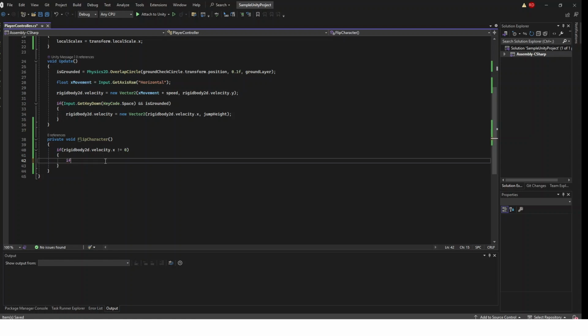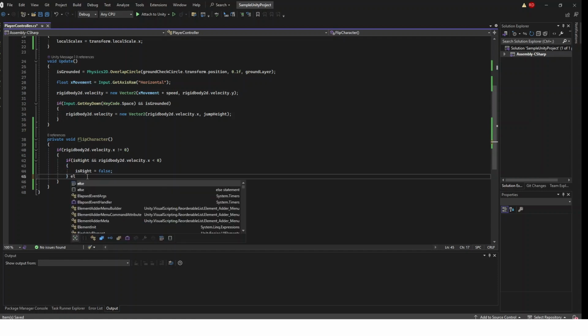So if we are moving on the x-axis, then we're going to be able to change our isRight to be true or false. First, we're going to get another if statement. This one's going to be if we are already isRight and our Rigidbody2D.velocity.x is less than 0. So if we are facing right and we're moving left, we're going to set isRight to be equal to false.